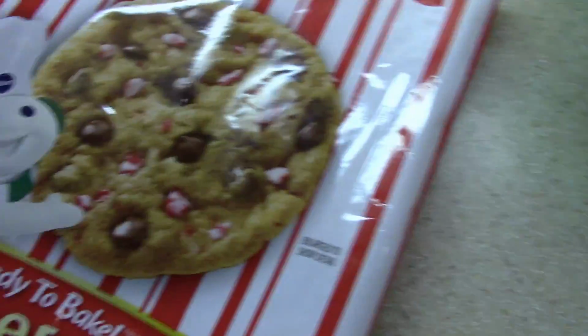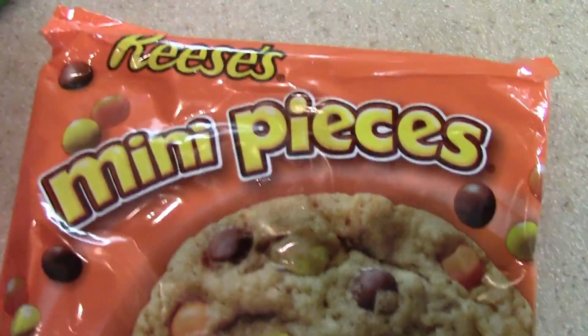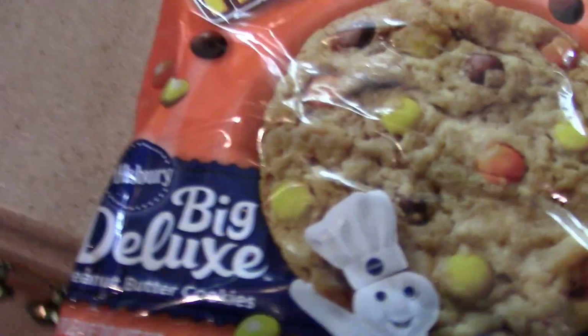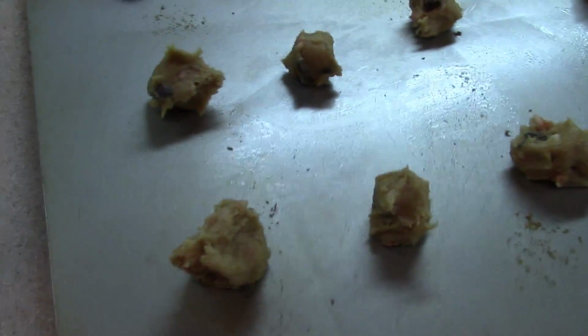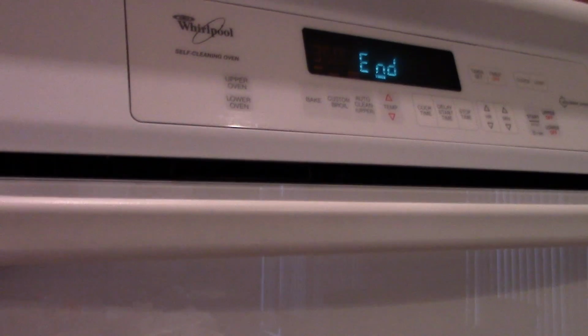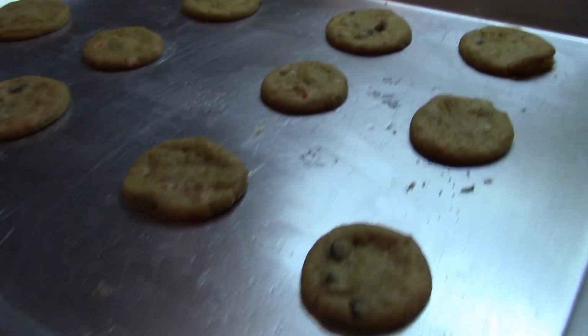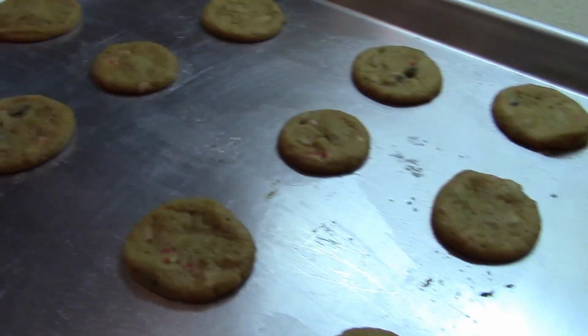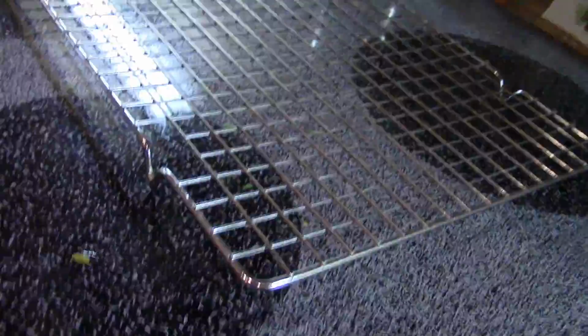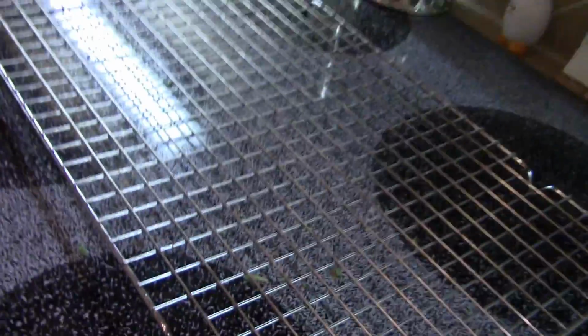Oh no, but I also have these, Reese's. Oh my gosh, these are like the best cookies, they're just amazing. 3, 2, 1, beep! So these came out a lot better. They are going to be moved to the drying rack. Oh my gosh, cooling rack.